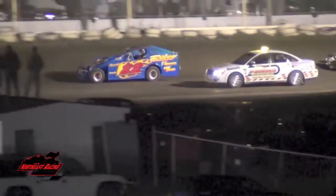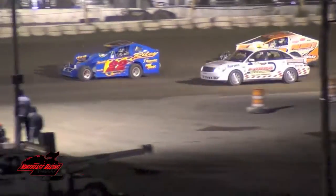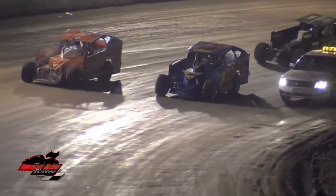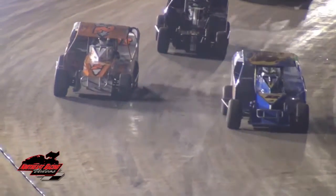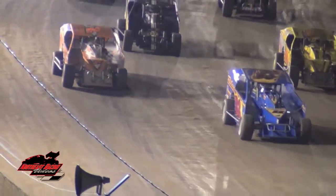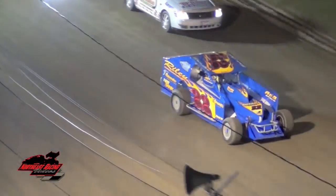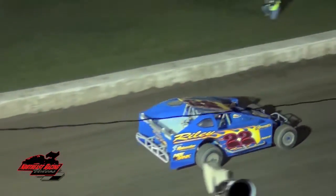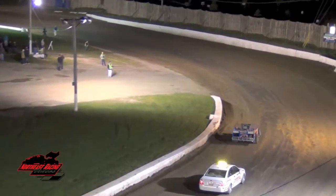So the field one more time, bringing him down off the turn, Dave Lape, the ceremonial trip at the front of the class. And now they will move up alongside Ronnie Johnson, moving up to give a thumbs up to David Lape as they make their way down off the turn. And the field will now come by us. We'll see a white flag about one more lap from now. One last time as David Lape goes by with the MVT Bank Rainmaker, Riley Mortuary number 22.